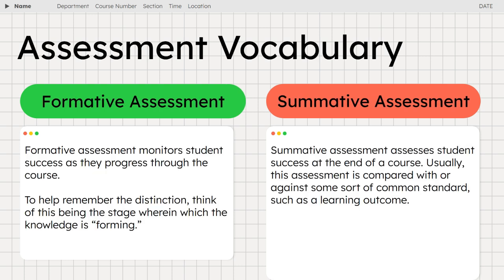Two other kinds of assessment are formative and summative assessment. Formative assessments monitor students' success as they progress throughout the course. So one thing that Mount West faculty hear a lot is assess early and often. And there are a lot of different reasons for that. One, of course, is data, but students are more than data, right? And if you are assessing early and often, a big benefit of this is you can kind of see pretty early on when students are going to start needing some help.